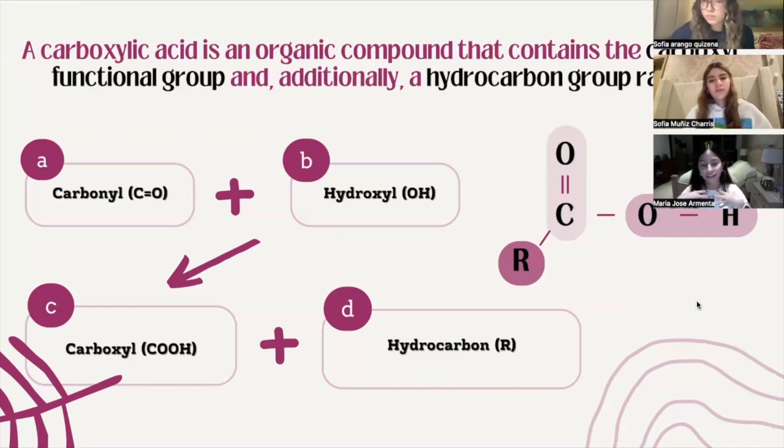Now, we can understand it, as our friend Sophia said, as carbon being the main component of life and organic chemistry as a whole. Here we have illustrated the general formula, where C, or carbon, is the center of it all. Carbon is double bonded to oxygen to become a carbonyl group. Now, this very same carbon is bonded with an oxygen, and this second oxygen is bonded with a hydrogen. And now, going back to our carbon, it is bonded to the radical that can be any hydrocarbon. Now that we have understood this, we can pass to understand how we give them a nomenclature.